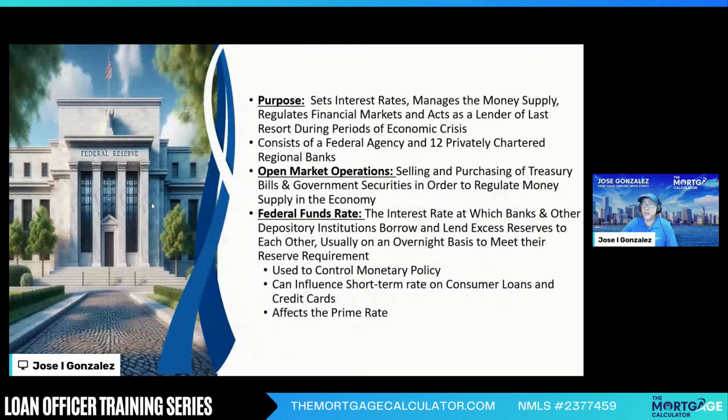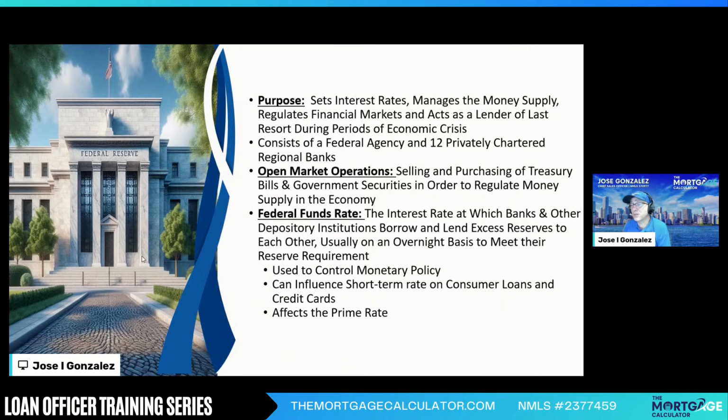So now I gave you some context on the instruments and what they're used for. But let's talk a little bit more in detail now about the Fed, right? I alluded to some of these in the first slide, but the purpose of the Federal Reserve is to set interest rates, manage the money supply, regulate financial markets, and act as a lender of last resort during periods of economic crisis. The Federal Reserve consists of a federal agency and 12 privately chartered regional banks.